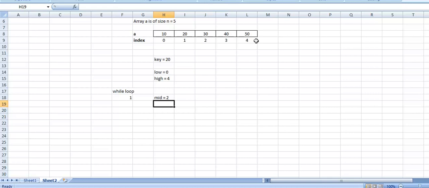Now the high value is 4, but instead of searching up to there, we should bring that high down. Since the key is not equal to 30 and is less than 30, the value is somewhere on this side. So low would be 0 and high would be mid minus 1. That is what we do.